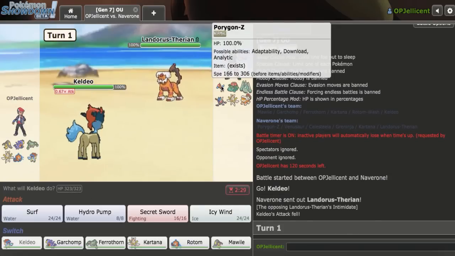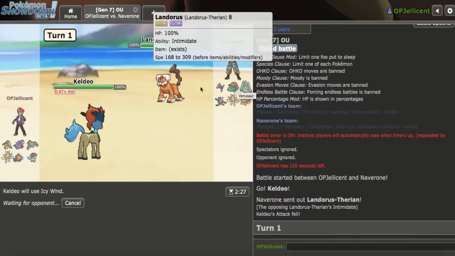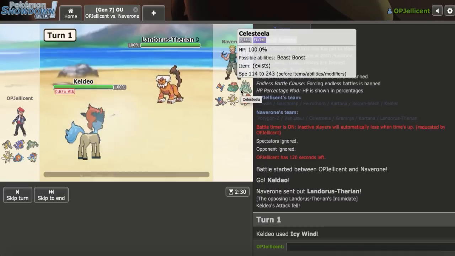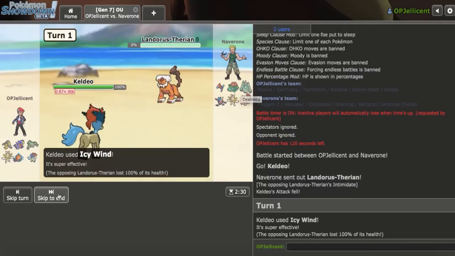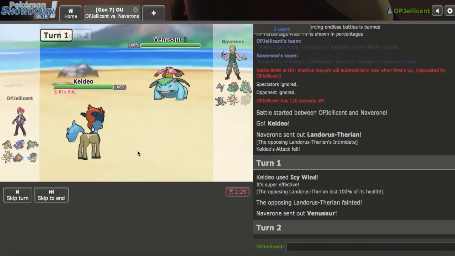Against Landorus. Okay, this is cool. I'm just gonna Icy Wind right away in case they go hard Venusaur. Maybe I can do some good damage to that, but it also catches Pokemon like Celesteela coming in, which could be annoying. Or they could just stand and, you know, faint. That's always a thing. So Venusaur comes in here.